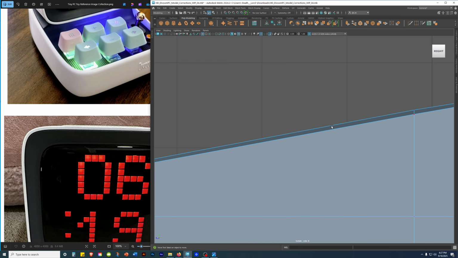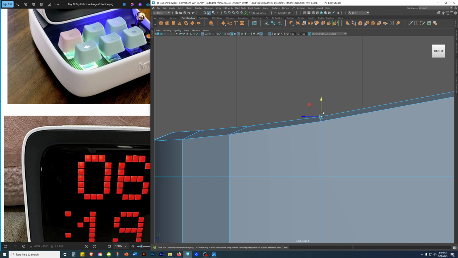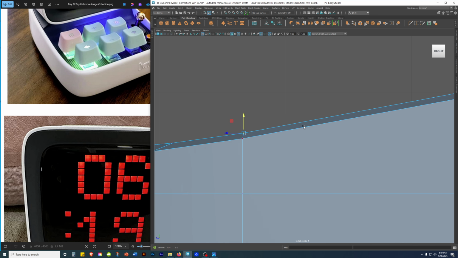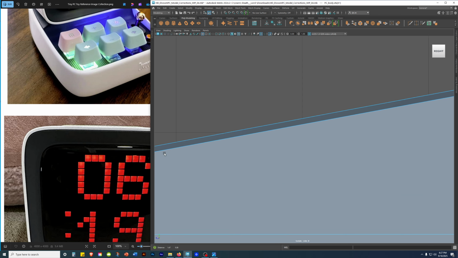Looking at this surface plane to maintain a certain amount of height clearance.